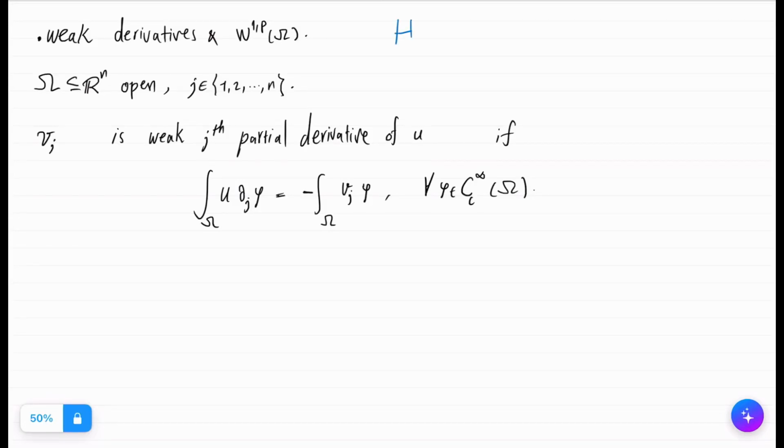Last week we defined the space H1P as the completion of C-infinity functions under the Sobolev norm. That definition is very convenient, and using some simple functional analysis we were able to show that to every function in here we could associate an LP function and an LP vector valued function, which we could call gradient of U. The alternative definition of Sobolev spaces, where you directly introduce some object as the derivative, is through weak derivatives, and the resulting space will be called W1P.